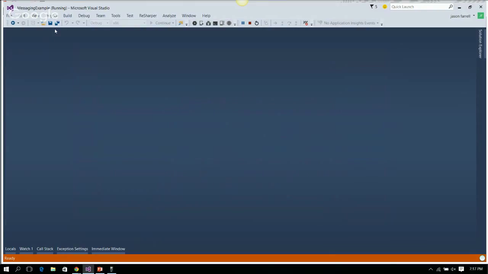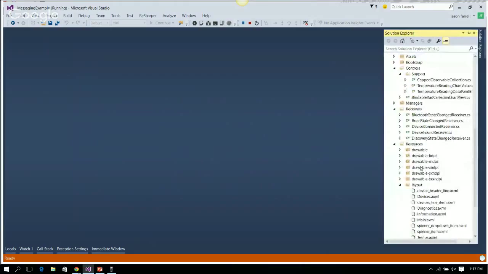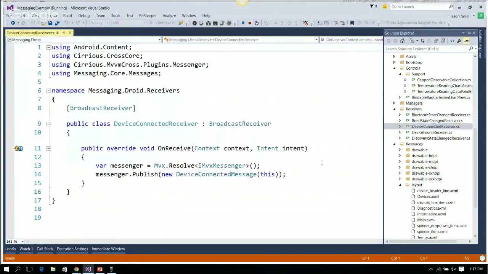When you're talking about Bluetooth in Android, and this is going to be a little specific, so for those of you who don't do mobile, I apologize if this gets a little bit foggy. In Android, the way that we deal with Bluetooth centers around this concept of a receiver. As the OS receives events for Bluetooth, it sends out a signal, and your application can then receive that signal and take action. One such action is the device connected, for example.